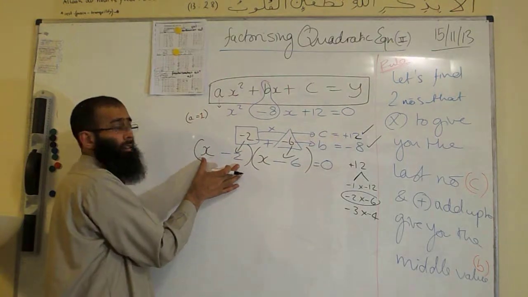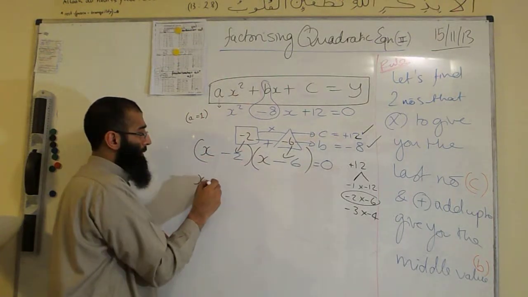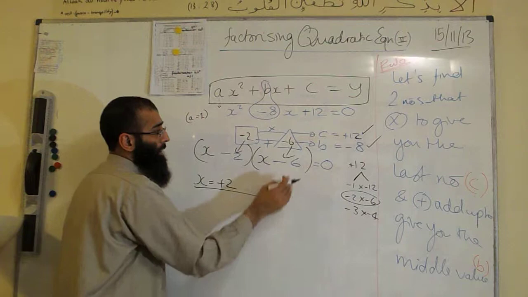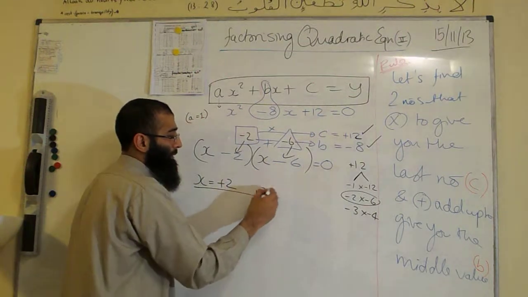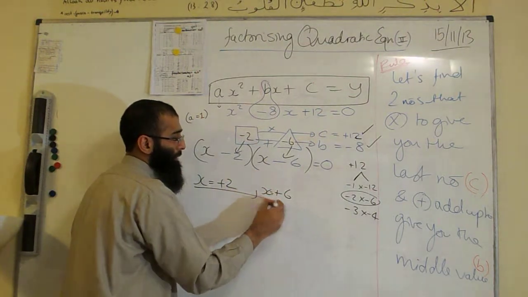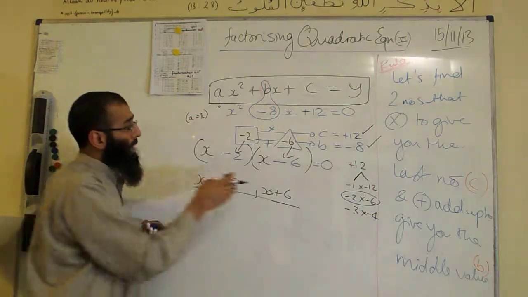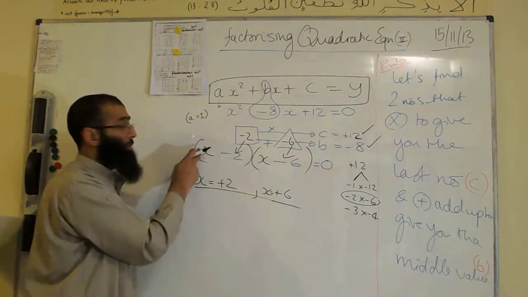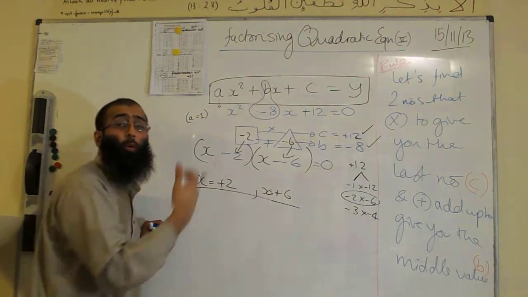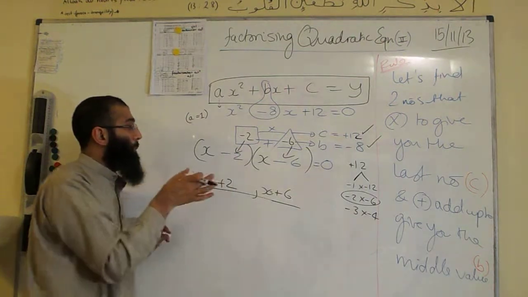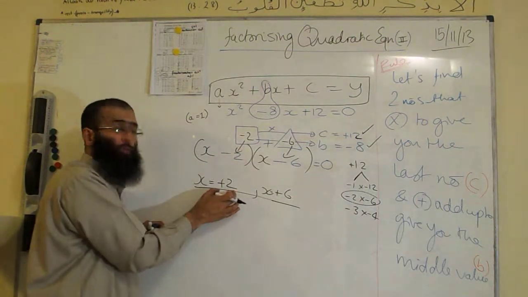Look at this here: the opposite of minus 2 is plus 2, the opposite of minus 6 is plus 6. As long as we don't have like a coefficient here, like a 2 or a 3 here, this technique can be like a quicker way of doing it. So we just do the opposite. Opposite of minus 2 is plus 2, that's one of the solutions.